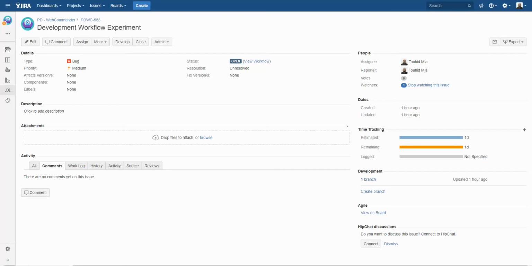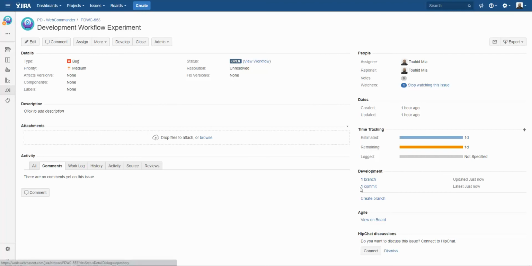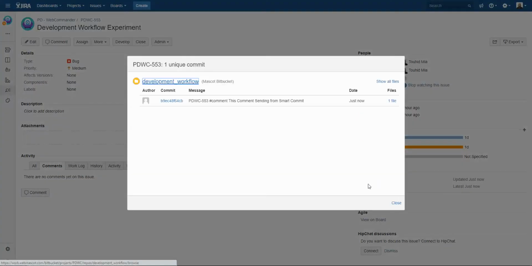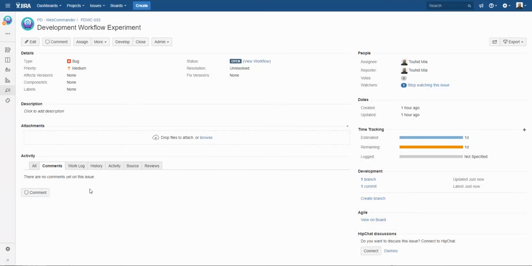Now here I am in JIRA. Nothing changed, but here you see one commit came, which is available just now. I'm clicking on this; it says one git push with the comments, but nothing changed in JIRA.